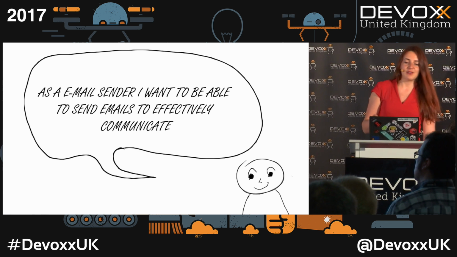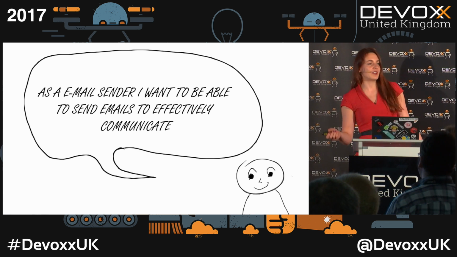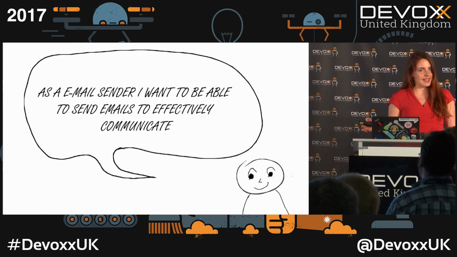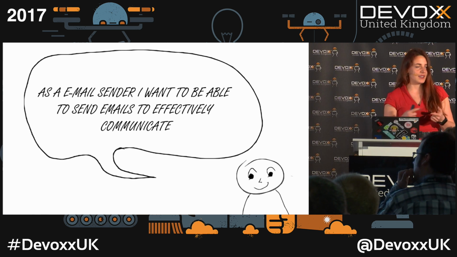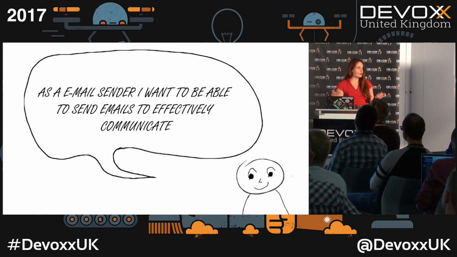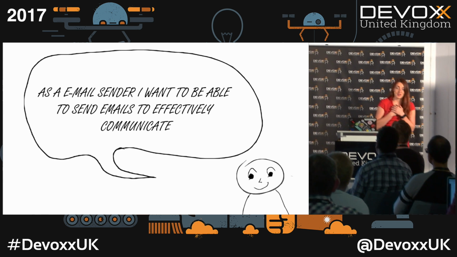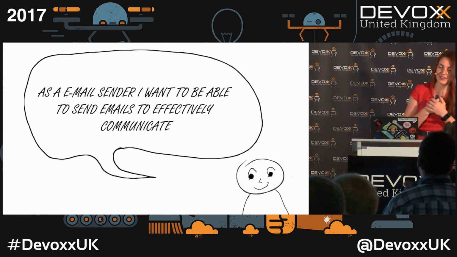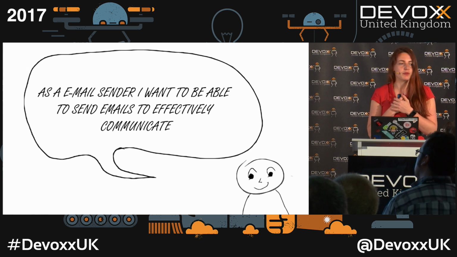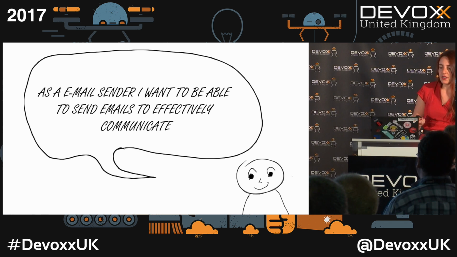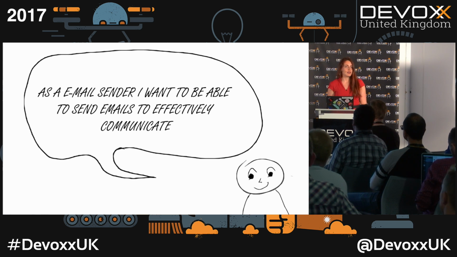Okay, as an email sender, I want to be able to send emails to efficiently communicate, right? This is, again, slightly better, but we don't know if it's maybe a marketing person that needs to send multiple bulk emails, or maybe it's a private person that actually sends one email a day, or maybe two, or maybe as myself, ignore emails. Who knows? And what is the efficiently communicate? Do we need to measure it somehow? Or what is the idea behind? So again, this is pretty undefined. And by the way, this is just showing that you can misuse the format. Even the best format and the best ideas behind sometimes are misused.